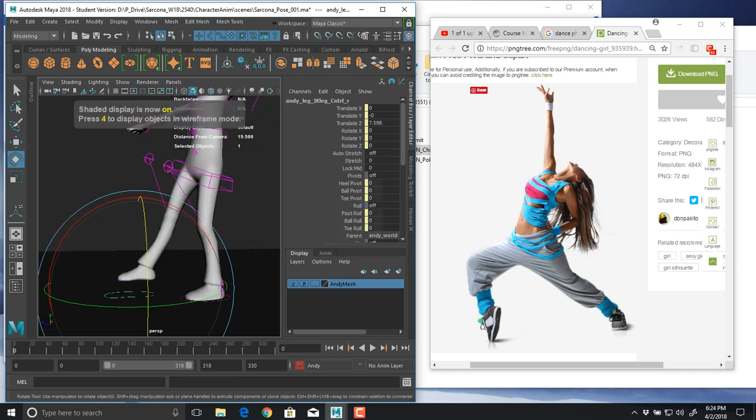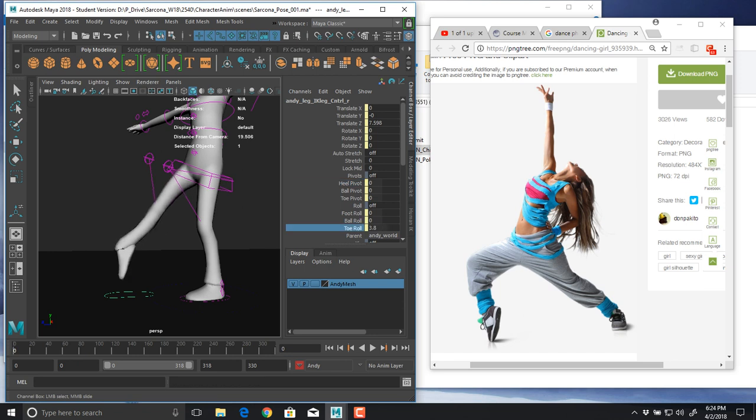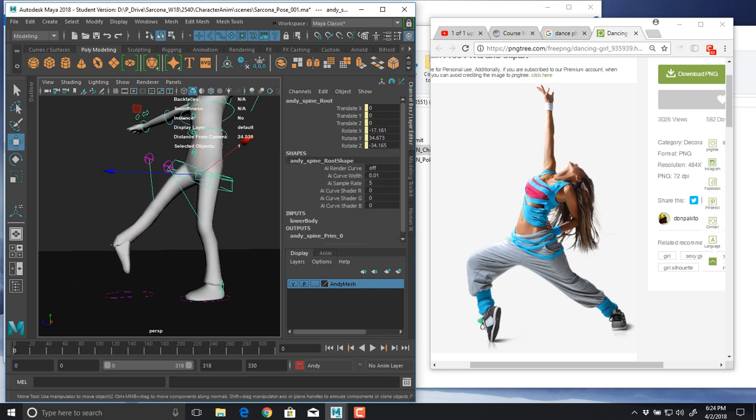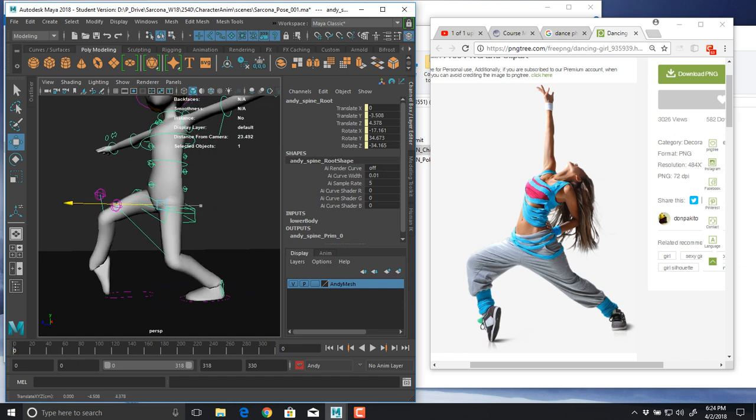Now, to get her foot in this position here, I could definitely do that. That is an acceptable way to do that. But there's all these controls that also allow me to do that. Your rig may not have all those controls. Andy does. Some rigs do, some rigs don't. So I believe that's toe roll. If I go like that, you can see how it automatically puts Andy on her toe in there. So then I could just take this and push that down some, and then push that forward some.